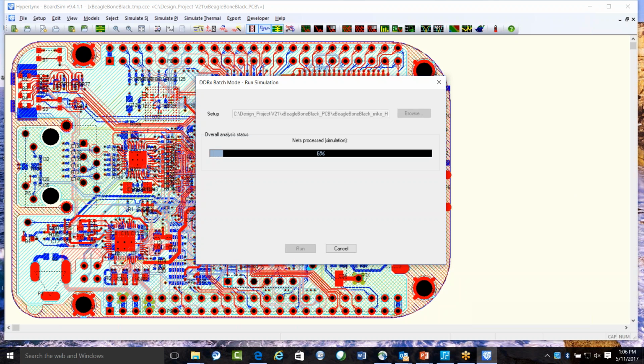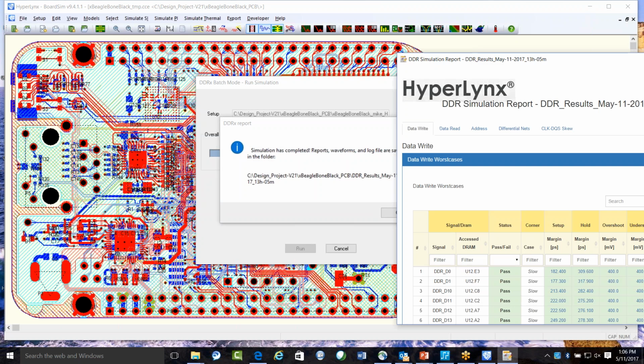And now you can get the details of all those measurements in a nice report form, and you get a nice subfolder of the simulation that you can go reference to actually look at these waveform shapes and review the reports. So that's a great way when you go to your design reviews, and show the team, here's our DDR3 memory interface, here's the results of the analysis, and you can actually show them a report that said everything passed based upon the specs.